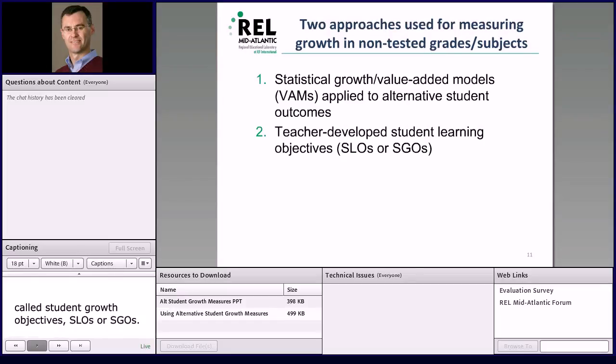And in those instances, there's not necessarily a need for a standardized assessment or a common standardized assessment, because instead the teachers have some discretion to develop or select an assessment. So what I'll be talking about is both of those general categories and what the literature has told us about the measures being used and what we can learn from them.